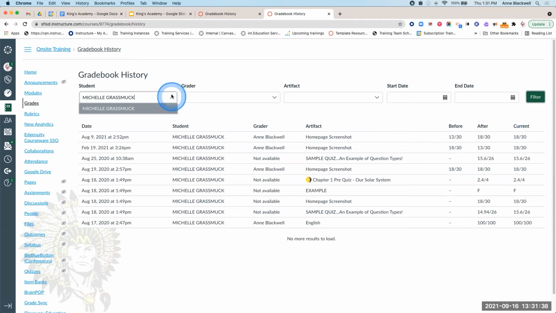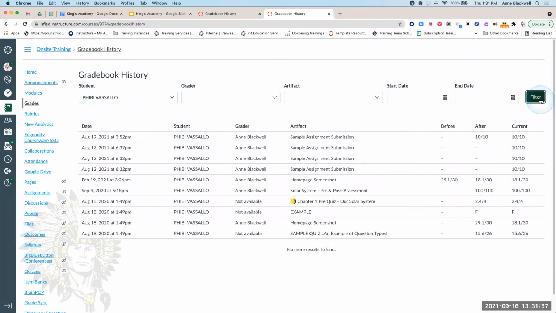All right, so that's a little bit about Gradebook History. And again, I can come and change my student, whatever I need to do. And again, I can see any changes that were made.